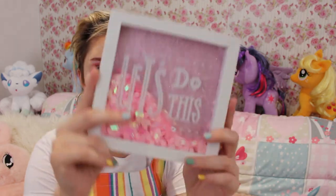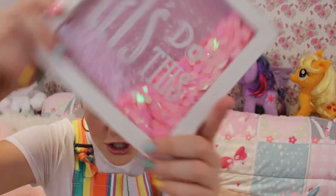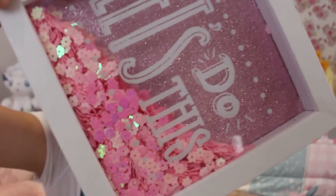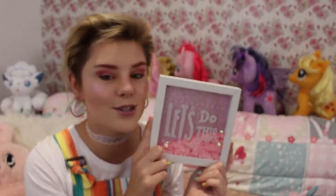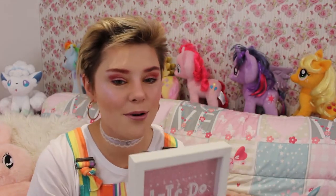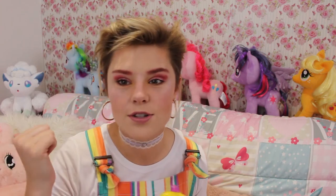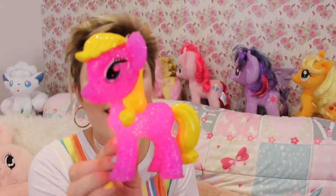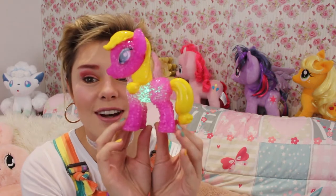Then the next homeware item is this cute little frame thing with the glittery sparkles in it — who doesn't like some adorable pink little flowers and sparkly bits? It says 'let's do this.' I'm going to put it somewhere where it can motivate me because motivation has been hella low. And then there is this cute little light-up unicorn that's like a nightlight. It changes colors, which is really cool. The only thing it doesn't do is sing me to sleep, but it's going on my bedside table.